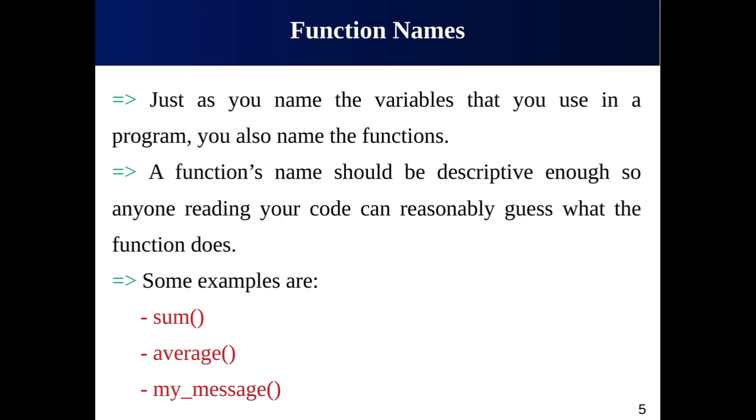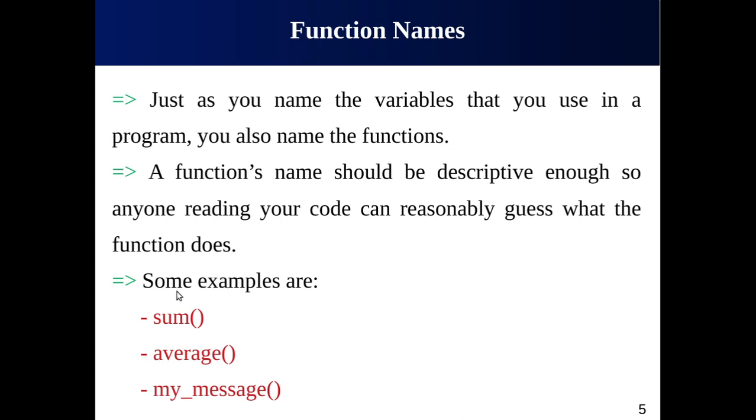For example, you cannot use Python keywords as a function name. A function name cannot contain spaces. The first character of a function name must be a letter A to Z, either capital or small, or it could be an underscore. After the first letter, you can use digits like 0 up to 9, and some special characters as well, like underscore. Both uppercase and lowercase are allowed to be used for a function. So the names, regulations, and rules are almost the same.